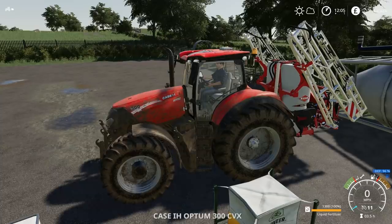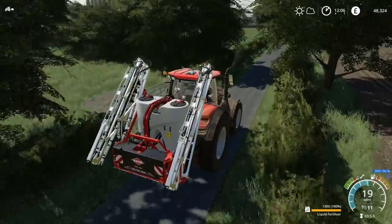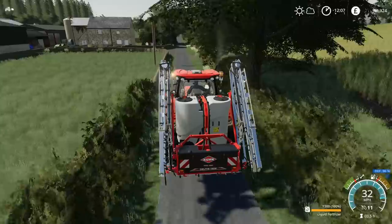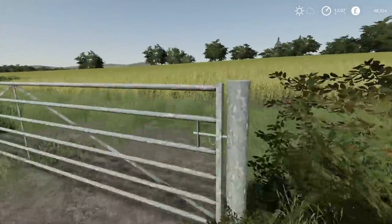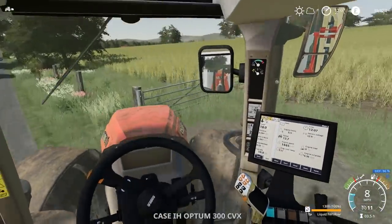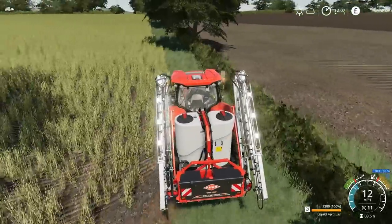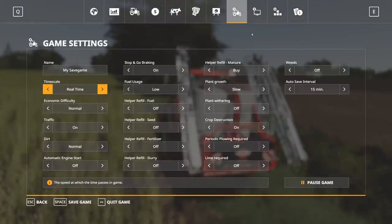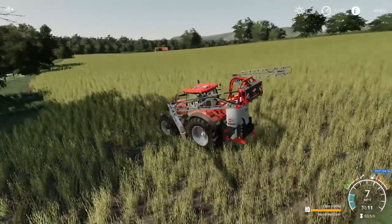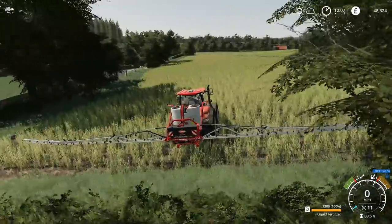So finally we have the Case which is all nice and full of fertilizer, and we have a field which is wanting fertilizer - the two go together well. I'm really looking forward to the potato harvest because we're going to use the nine metre harvester and it's not even going to take too long to do. But what it is going to take is a lot of carting - there's going to be so much carting. With root crops like sugar beet and potatoes you get so much of it, it obviously fills up the trailers very quickly. I might need to do it with a lorry with a very high capacity trailer.